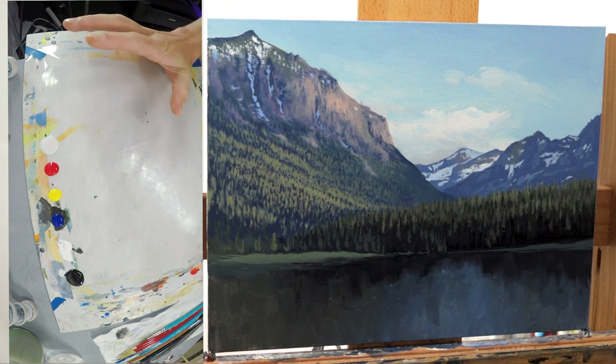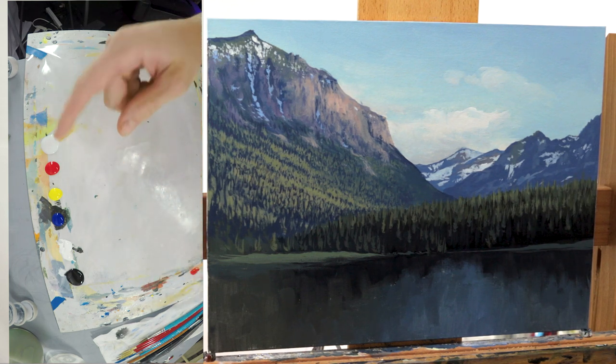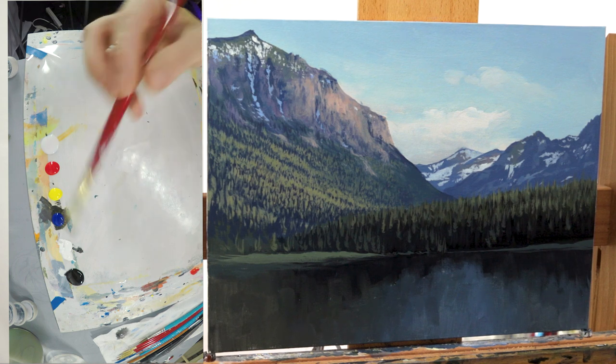Okay, I've cleaned up the palette. Got some brand new colors on here, just the same ones: black, white, ultramarine blue, cad yellow, cad red, and then I've got some glazing medium just because I may do a little bit of glazing. I'm going to pick up some water, and I'm switching to this filbert brush.